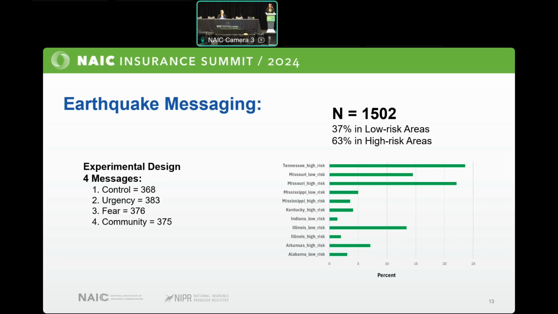And then finally, a message about community. Maybe if we tried to motivate people based on this sense of your community needs you, there are things that you could be doing to help your community. We had 1,502 respondents this year for the survey, and we have survey data that we're analyzing now.